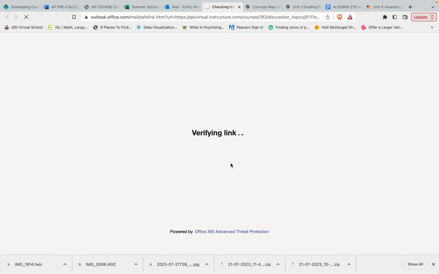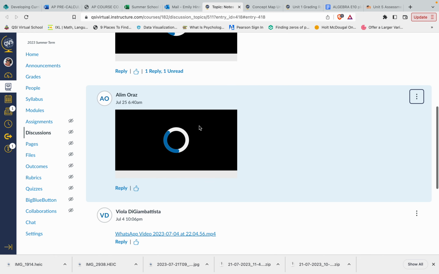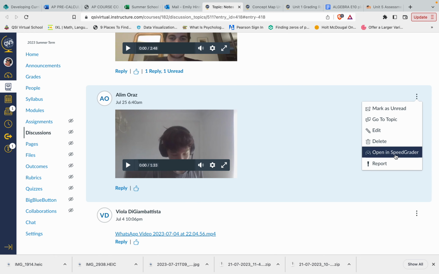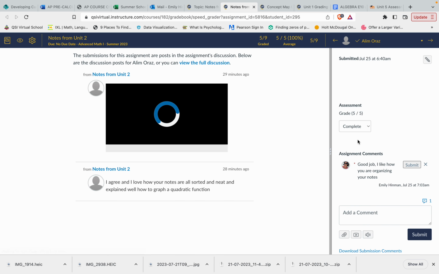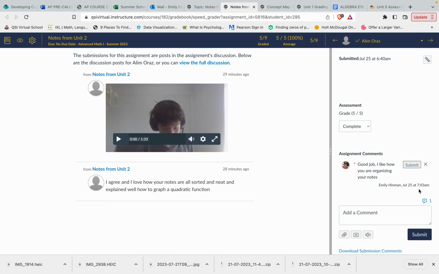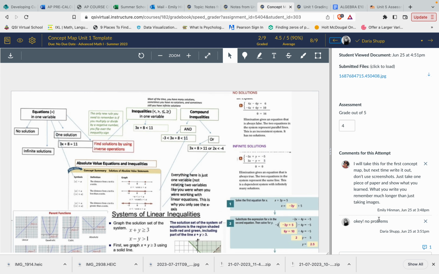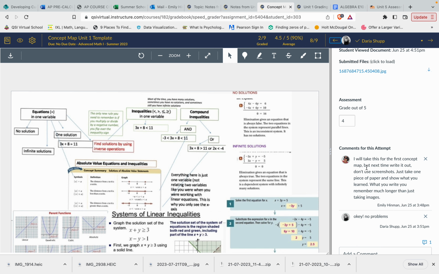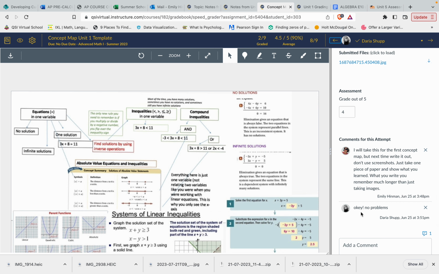It's just the screen. So when a student turns something in, I'm able to go to grade it, and I can put a grade, and so here is the grade I put, complete, and I put a comment. If I were to say incomplete, I would have a comment, and then you would know what to do. And what's really cool about this is, from the student's end, you get a notification in your email, and you can go to this, and you can see that you can also comment. So I wrote something here, and then the student wrote me back.